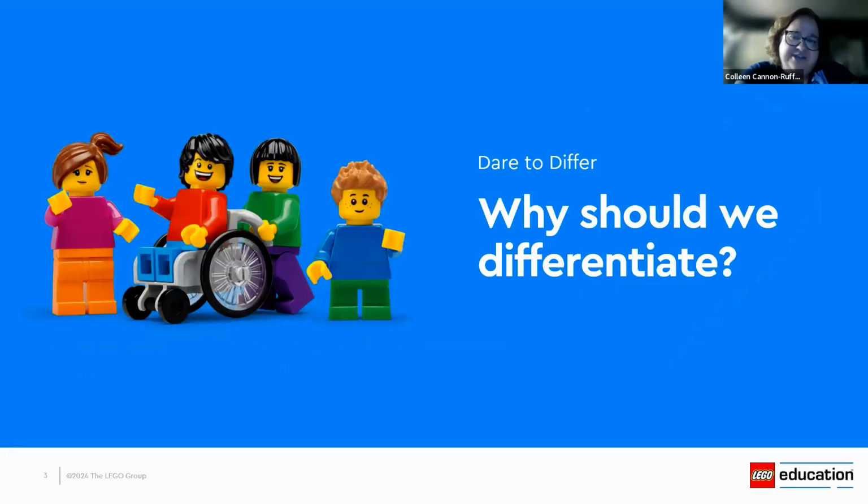My name is Colleen Cannon-Ruffo. I am a solution architect with LEGO Education. What that means is that I work with my account managers. Two of them are here today, Stephen Weniger and Kristen Bettiger. I work with my account managers to make sure that the solutions we put into the schools and the districts we are working with really match the curricular vision and goals of those schools and districts. I'm very excited about being here with you today and having the ability to share with you what we are and who we are and what we do.